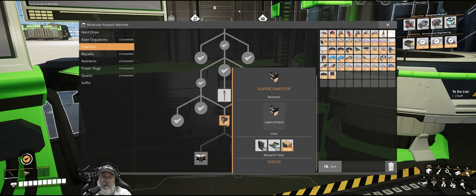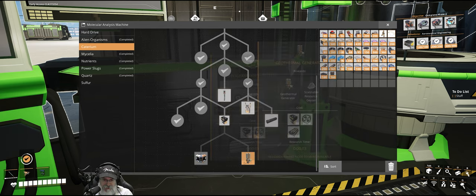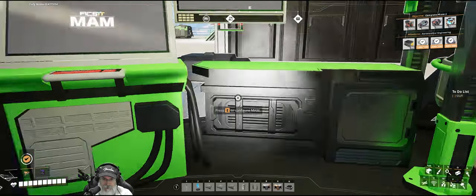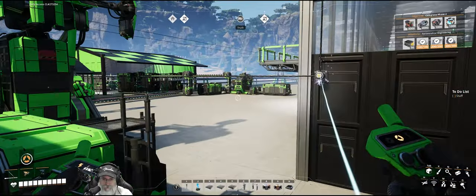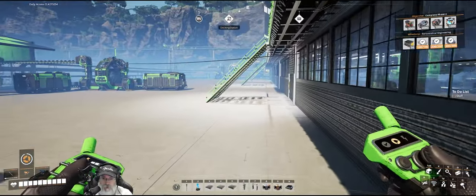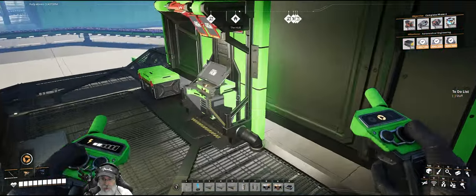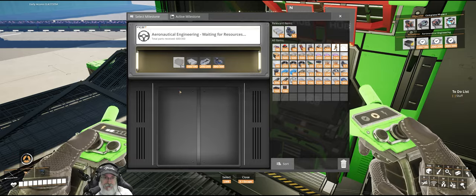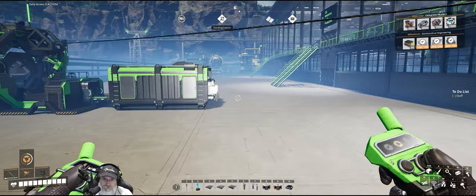Oh, for Pete's sake. Why do we have to research supercomputers if you're going to give it to us just to unlock these? Whatever. It is what it is. Okay, I'm going to go grab some more aluminum casings and get everything else ready, and I will bring you guys back when we're ready to achieve aeronautical engineering.